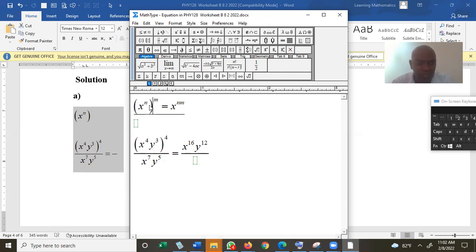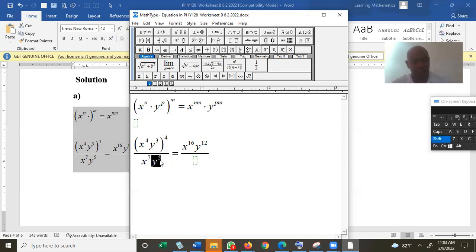Okay, so just to specify, when you have a times, and you have another letter, let's say the y is raised to the power of, let's say, p, so we have x to the n by m and y raised to the power of p by m, and the multiplication persists between them. Okay, so bear that in mind. The denominator stays the same.